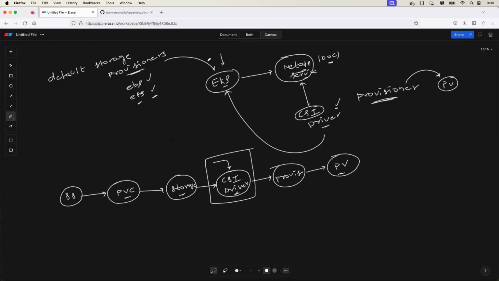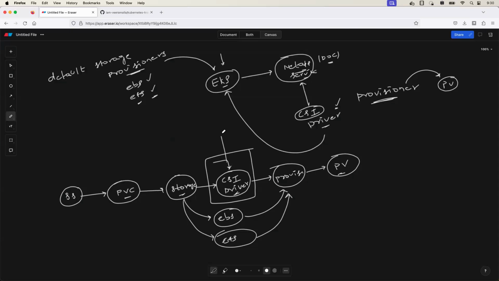If you are using the native storage services, directly within the storage class itself, you can provide EBS as the storage class. It will talk to the EBS provisioner and create the persistent volume. Similarly, if you want EFS, which is again native, it will also talk to the EFS provisioner and create a persistent volume. So the CSI driver is a little extra or additional concept where you have to install that driver.